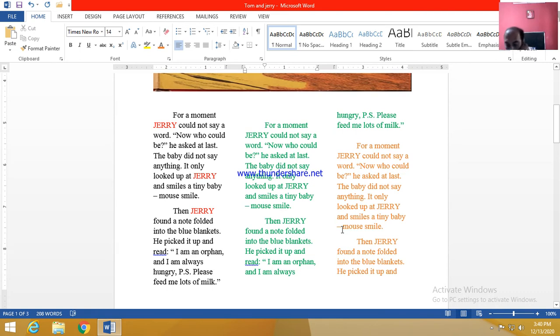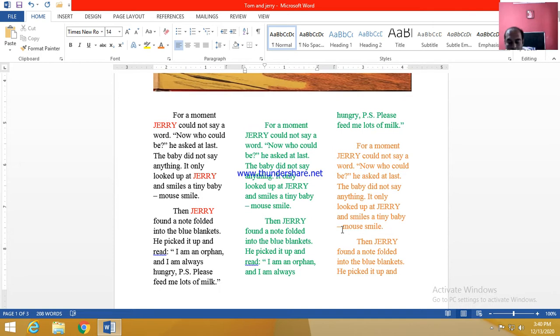Now, inserting column break. If you have already added columns to your Word document, then you might have noticed that some of the columns are not as balanced as you would like. One way to solve this problem is to add a column break. It will force the end of the column and move the text to the beginning of the new column.